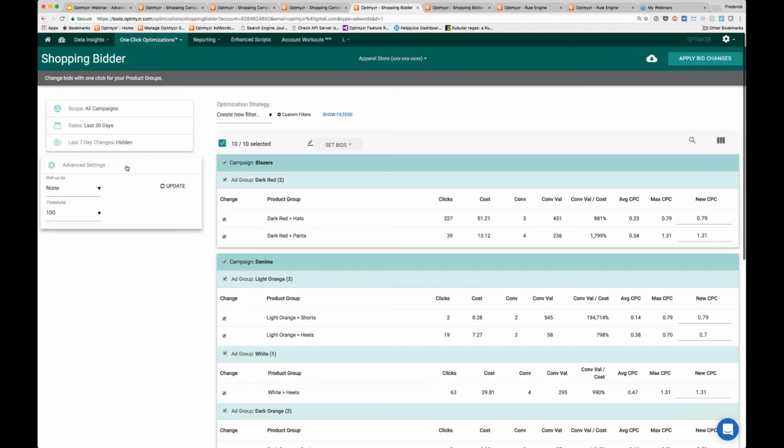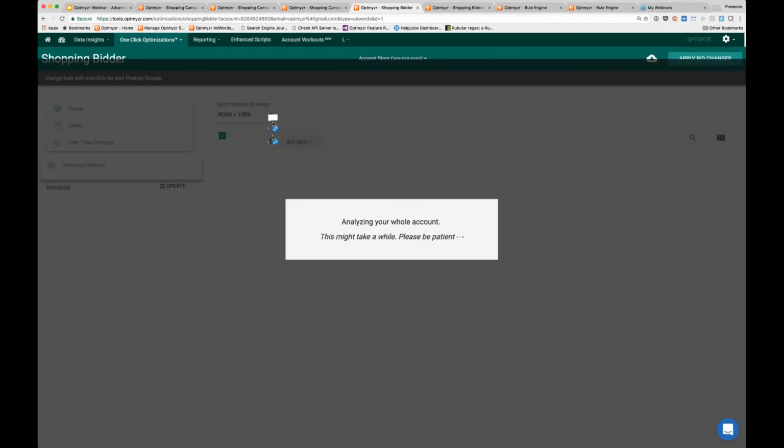And then as far as the advanced settings, so you might look at this and you might say, well, I don't really trust any data until it has at least 100 clicks. Okay, well, so you can do a cool thing. You can do a roll-up. When you do a roll-up, you can say, what metric are we rolling up and what's the level to which we're rolling it up. So let's say 100 clicks. It's refreshing all the data.